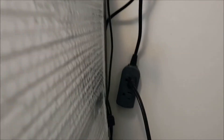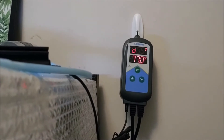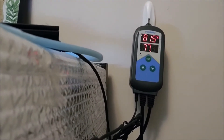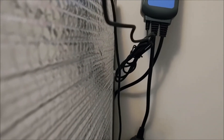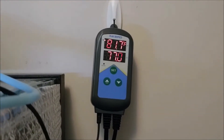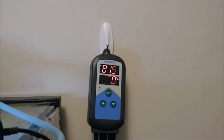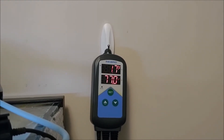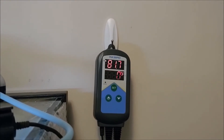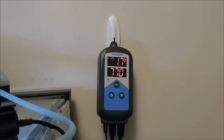But I love the dual outlet, I love the really long five-foot probe cord, and I really like the app. Another thing this controller has that my previous one doesn't is a timer setting. So if you want to control your heat based on running for a certain number of hours versus a target temperature, you can switch it to timer mode and it'll follow the time schedule you set up. Or you can just use it in the traditional setup where you set your target temperature for the heat pad and let it do its thing.